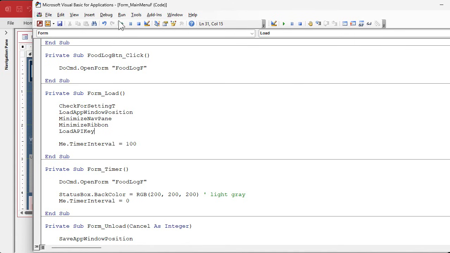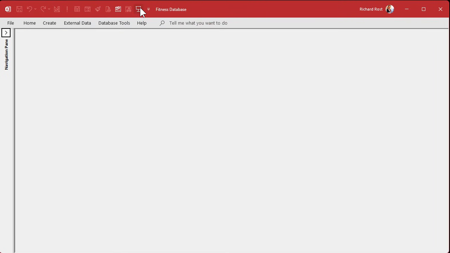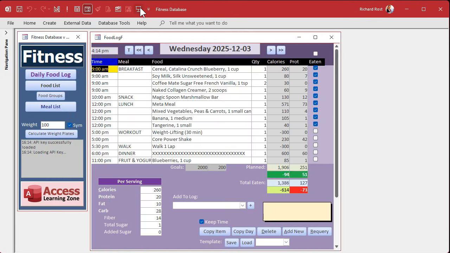Now what happens, just to show you, if we close this and I open the main menu, look what happens. It finishes loading this and then immediately loads this after the main menu is finished running. So the timer event fixes our problem. Now, we just have to deal with the fact that what do we do if another event changes the color of this, which then calls that timer event again? We don't want it loading a second time.